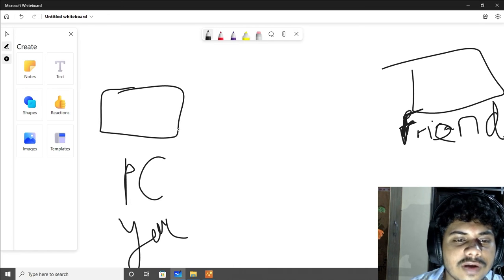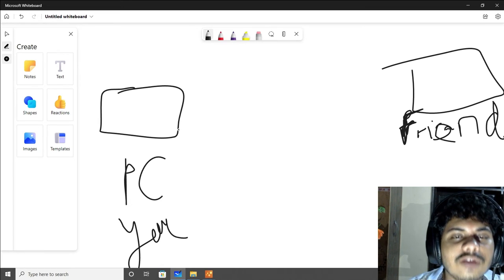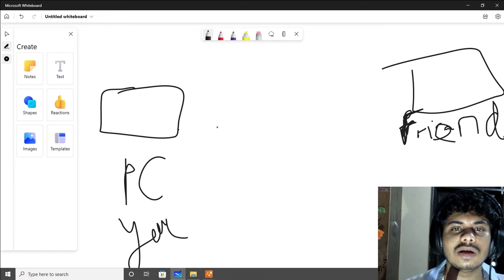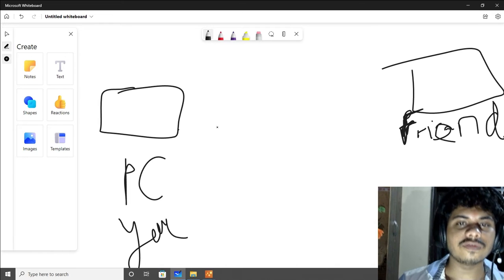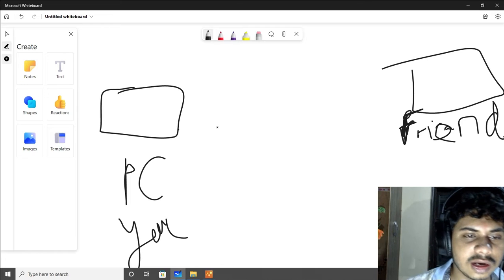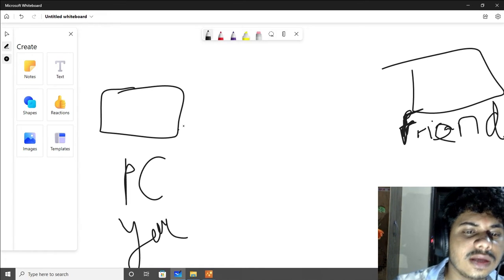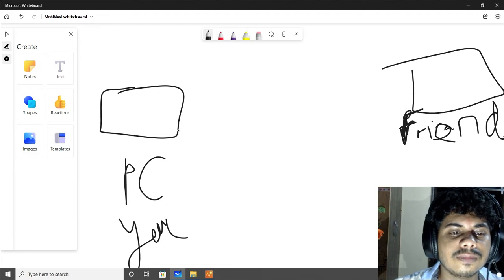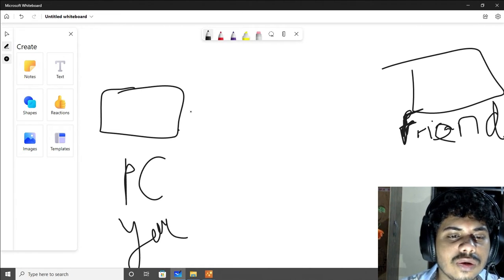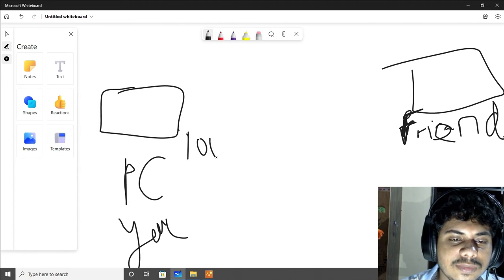Now it will go in packets. What is the main function and job of the transport layer? The main function of the transport layer is to divide the document. Let's say that your document is 100 GB.